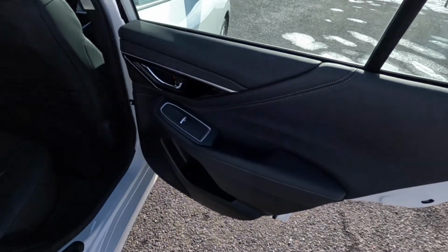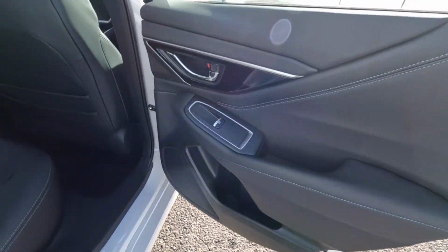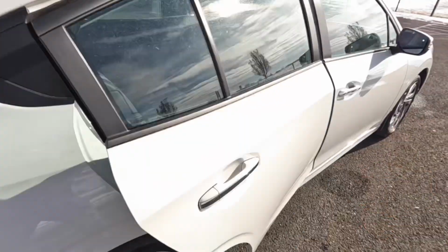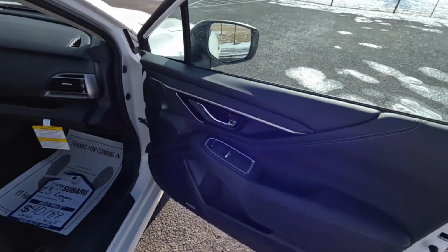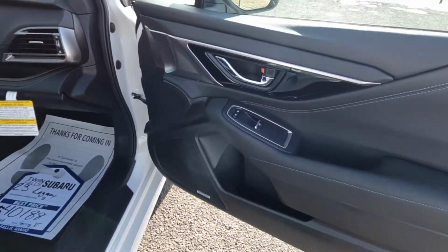The back door panel looks very familiar, very Subaru by now. You should know the materials are great. Again, double map pockets with the pamphlet, and really nice seats with that 60 drop. Again, proximity key to lock and unlock. Door panel, it's not missing a thing other than some window control buttons and mirrors. Looks really good.